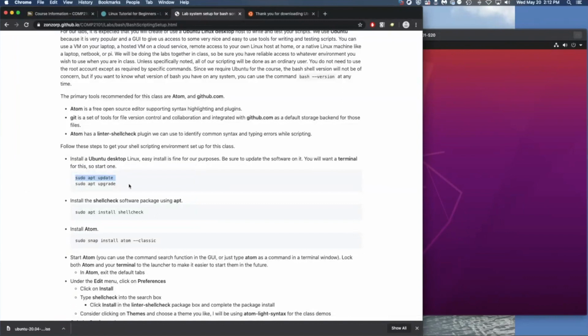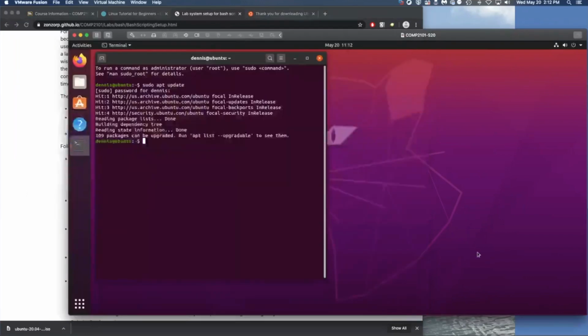All right, now that we know we can reach the internet and our APT software is updated, we can go ahead and install the software we need. We need a program called shellcheck, which is a syntax checker for shell scripts. It's a program that can help us identify problems in the scripts we've created based on recognizing when they've been typed wrong. So let's install shellcheck.